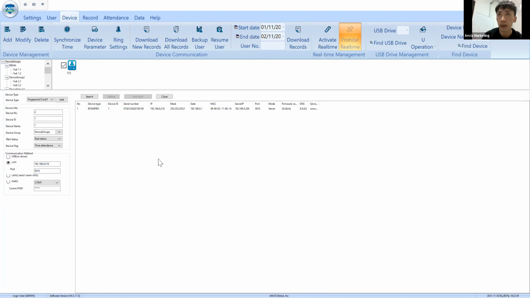Client software, no. For our CrossChex, it can be used in client mode, so you don't have to use client software to connect with CrossChex. If you have any concerns or questions about SQL Server or other things, I suggest you send trouble tickets online. You can also watch our previous training videos, which are also online.